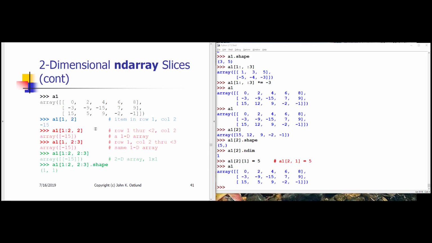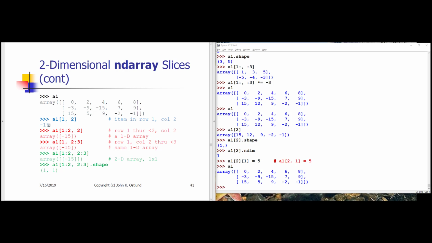It's very important to keep track of the shape and dimensions of an ndarray, even when the ndarray only contains a single value. For example, here, again we have our array A, and if we ask for A1 sub 1 comma 2, A1 sub 1 is the second row, and A1 sub 1 comma 2 is going to be this minus 15.